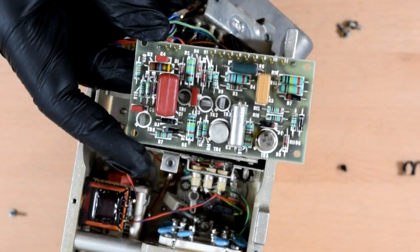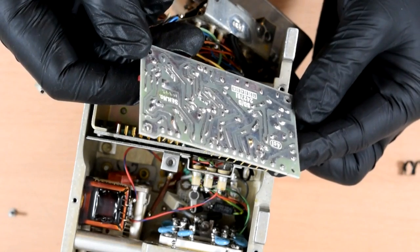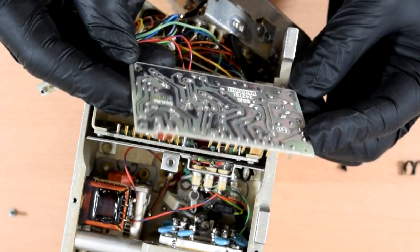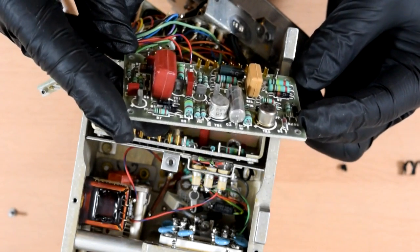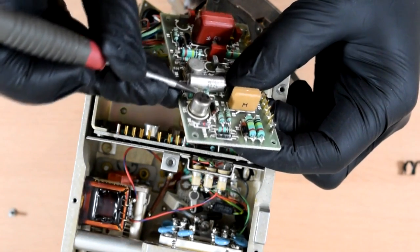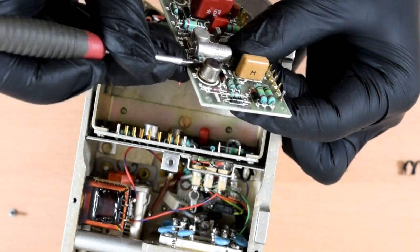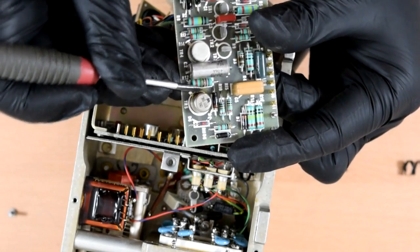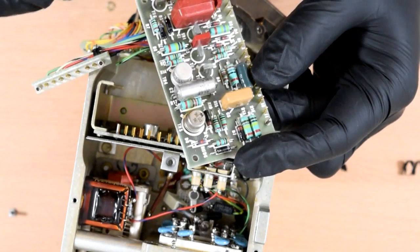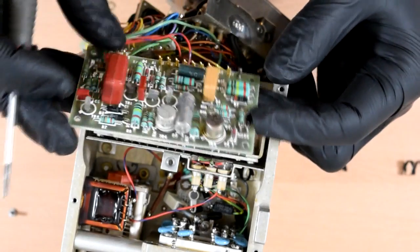So, a nice little fairly standard military PCB here, although no conformal coating, slightly surprisingly, although this would have been in a big hermetically sealed unit anyway, so I guess that's maybe not that surprising. Huh, the resistor there looks like it's melted. Yep, and there's a nasty brown stain on the transistor next to it. I think we found the fault. I guess that's why it was cheap on eBay. Yeah, tantalum capacitor, some other capacitors. Not much else to see on that.